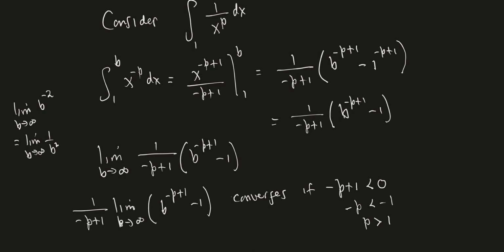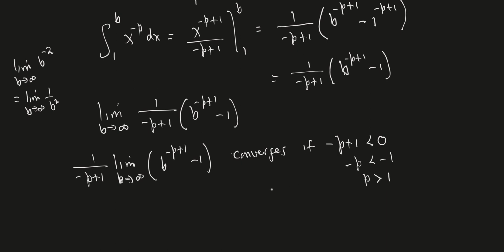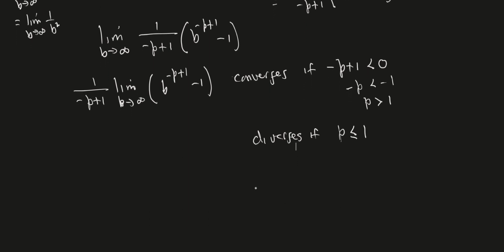And you can see, for instance, if p is equal to 1, then look at what happens. You end up with negative 1 plus 0 in the denominator over here. That doesn't work, right? So it converges if p is strictly greater than 1, and it diverges if p is less than or equal to 1. And that essentially is what we call the p-series test. So let's just summarize that and see where we go after that.